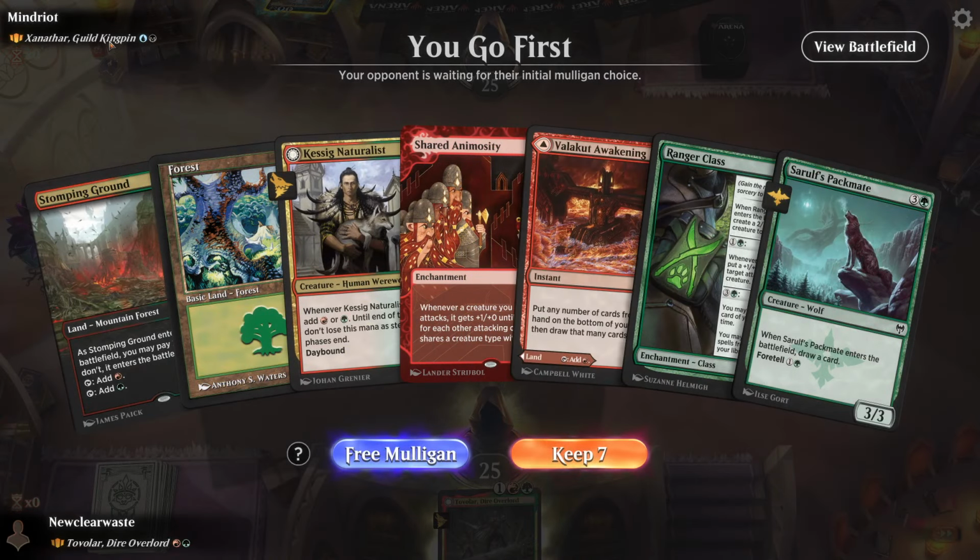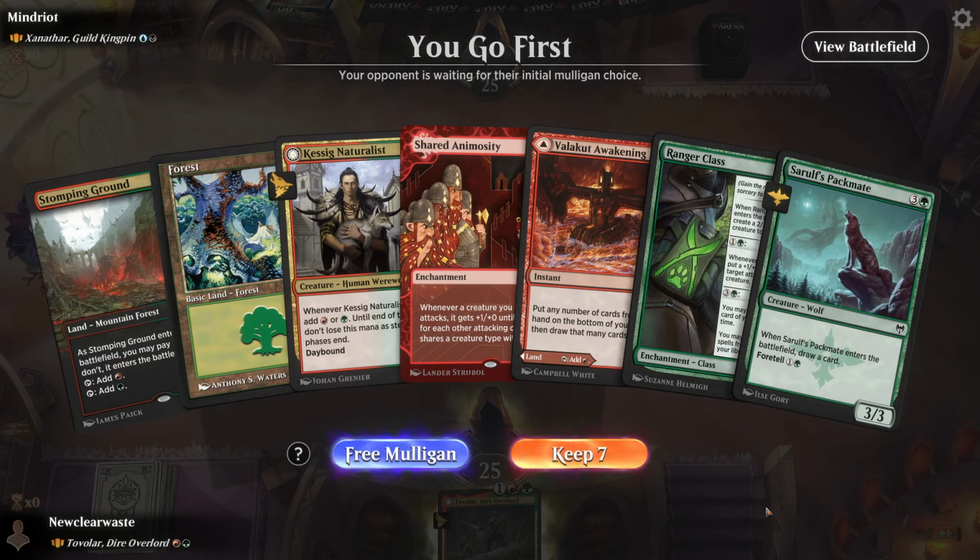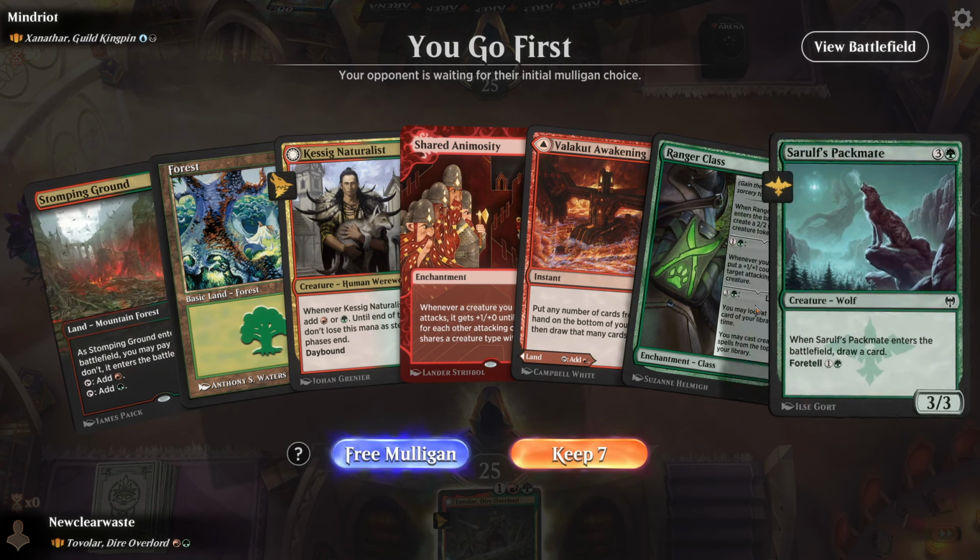This commander costs 6, doesn't it? Yeah, so they're not getting that down for a while. So hopefully we just get in there and kill them before they even get their commander down. This is a good curve.